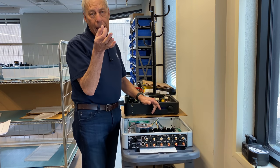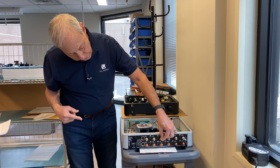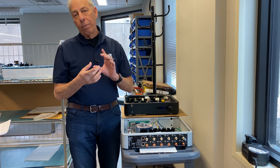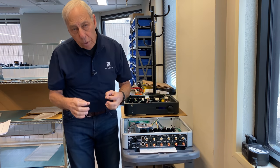So you can buy what we call shorting plugs, little RCA plugs that plug in here and here with a cap on the end of them that shorts out the ground, which is the outside of this connector, to the inside pin, which is the hot, which is the actual signal. So we short the signal to the ground to lower noise.